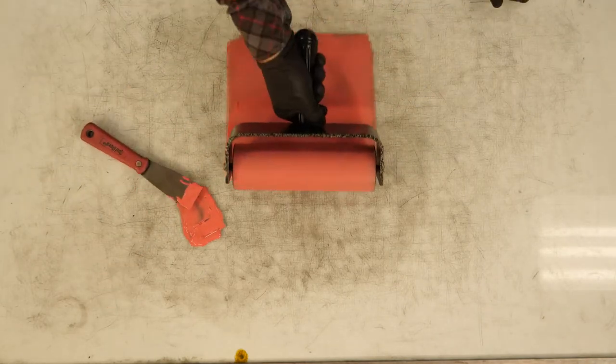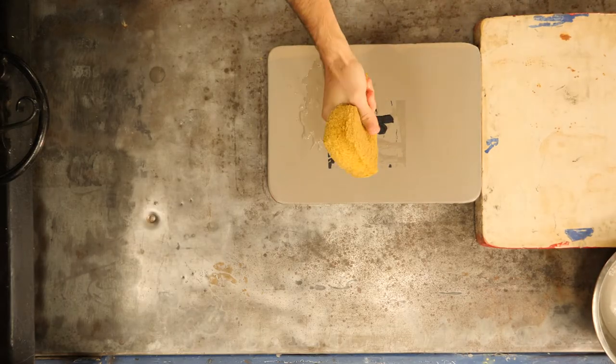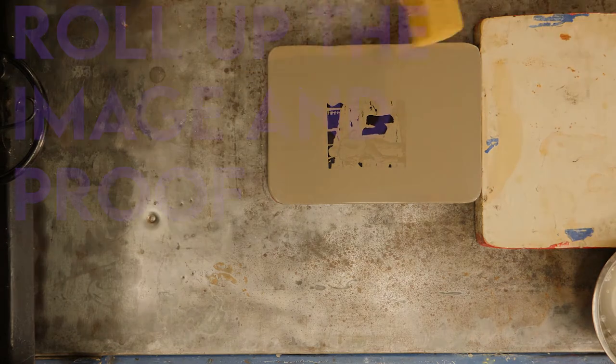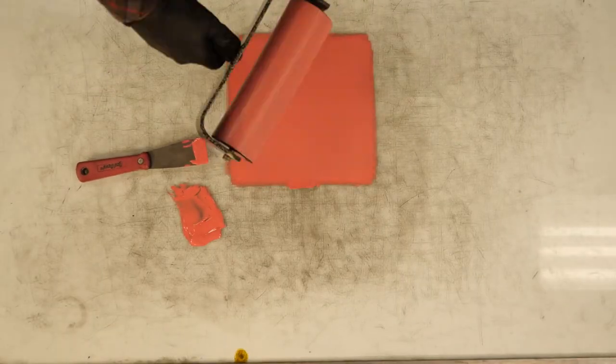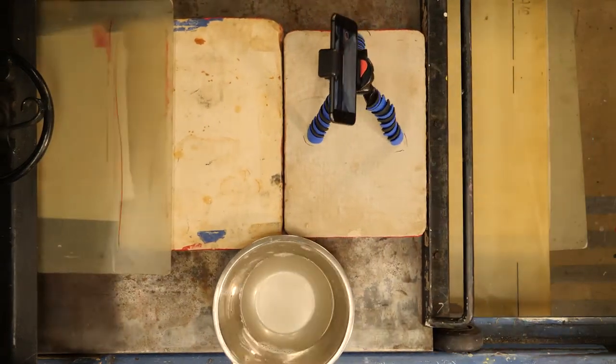I'm going to roll out my ink. And remember that the color should have 25 to 50% transparent base in the color that I've mixed up. So now I'm going to roll up the image and proof it. Unlike with the black and white image, the Sharpie flats actually take very little rolling. So you can see I made just one trip where I rolled up and back four times.